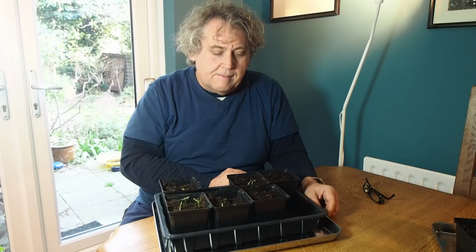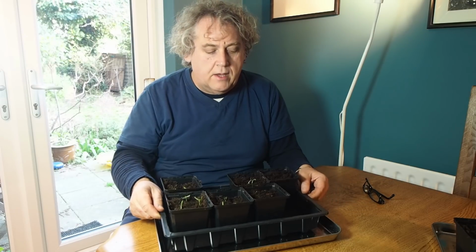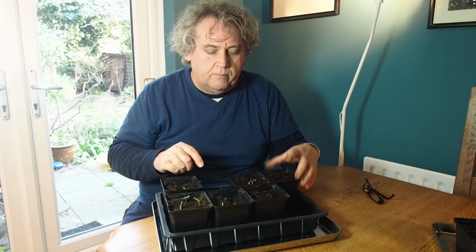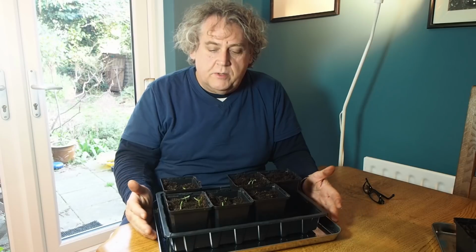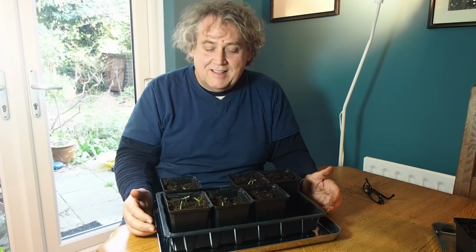And are you going to water them? Going to water them, going to give them a little water now. They are in a tray which doesn't have any drainage holes in them. There's obviously drainage holes in the bottom. And they're just going to be treated like normal seedlings now. We shall see what happens. Is that it then? That's it.